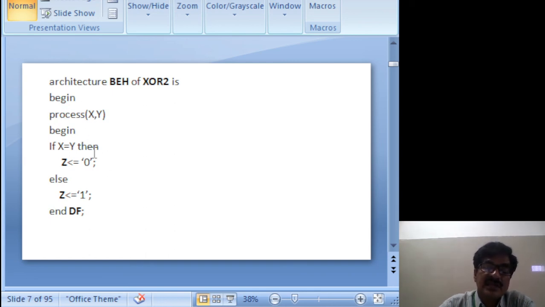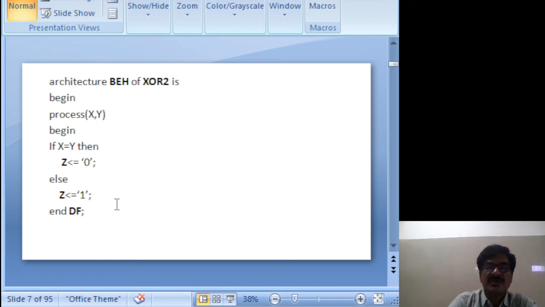The statements in the process are sequentially executed statements. What type of statement am I going to take here? If statement. So if X equal to Y, then Z equal to 0, else Z equal to 1, as per the truth table of the XOR gate.